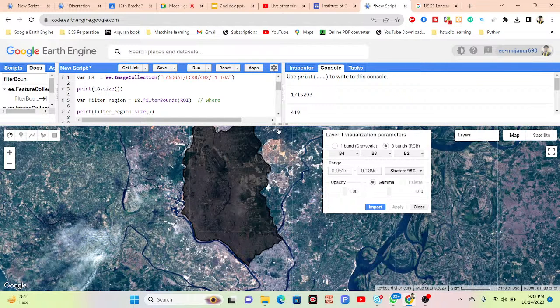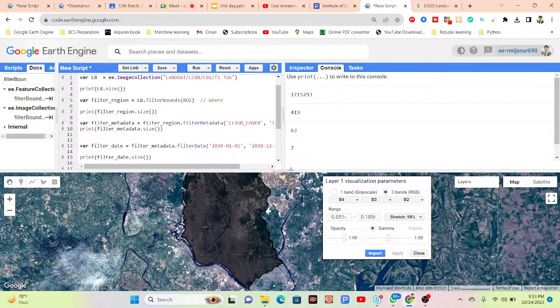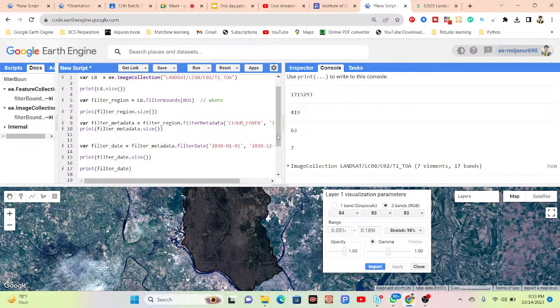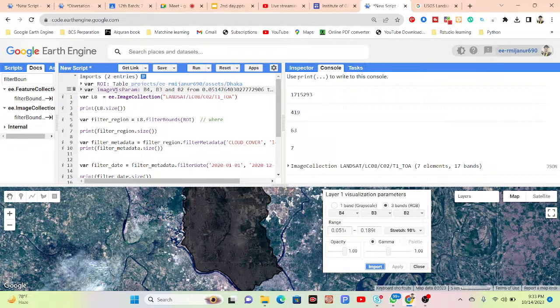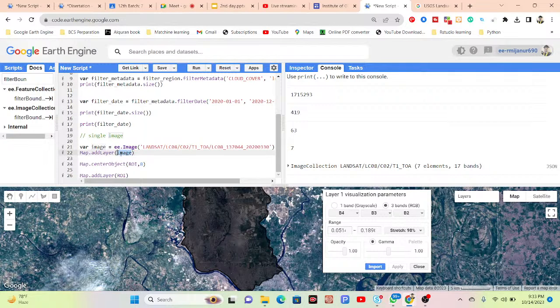The others are not needed, so I simply use a function. Before that, you need to import it. You can see the import button. When I click on import, you can see a new line of code added in my code editor. It will be the image visualization parameter. Simply copy that and paste it after the object name. So here you can see image. Then I have to put here the image visualization parameter, because the previous class discussed that. It works sequentially: first of all the object, then the visualization parameter variable, then put here the layer name.